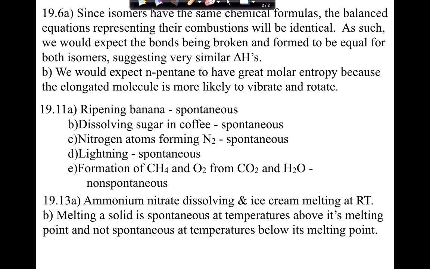So it says this. This is a statement, and you need to know this. Isomers are, and guys, this is a definition you need to know, molecules that have the same chemical formula, in this case C5H12, but the molecules are organized differently. So for example, pentane can either be the left-hand structure, which is called N-pentane, or it can be the thing on the right, which is called neopentane.